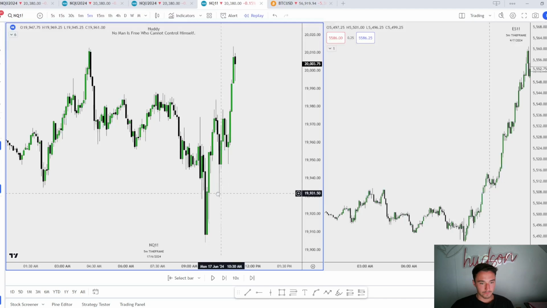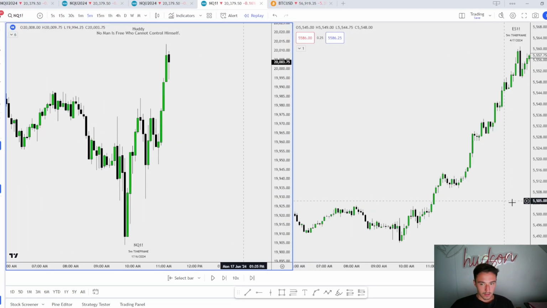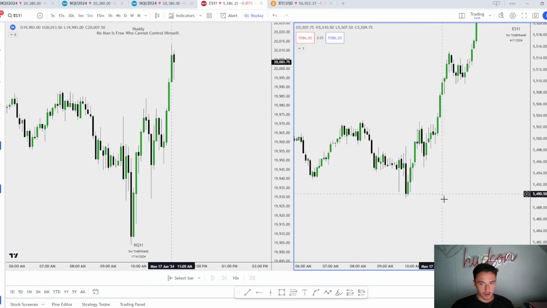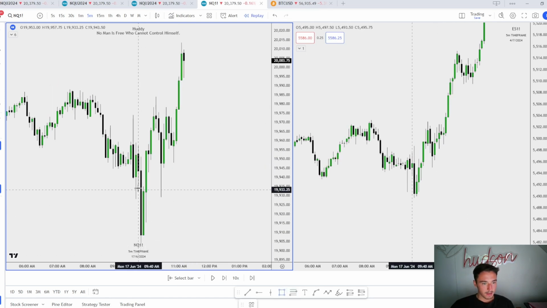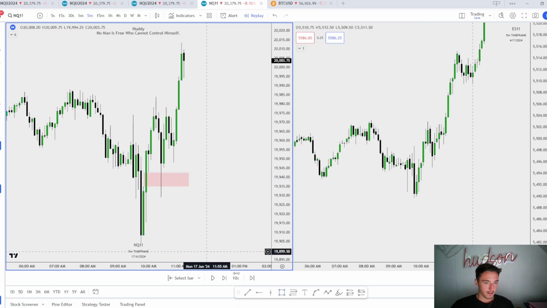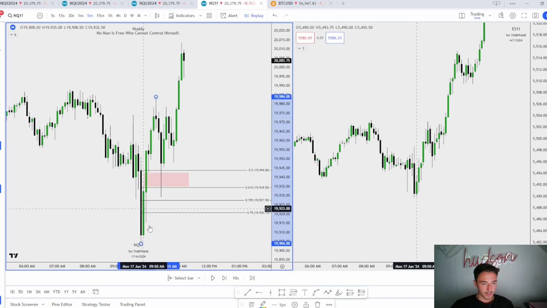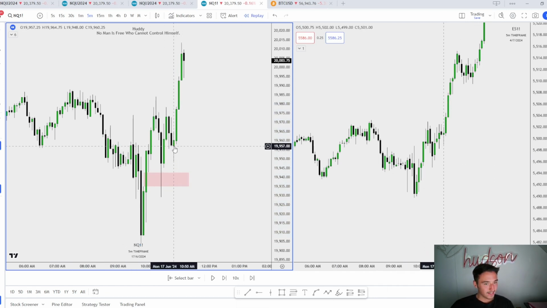Now, this one. Can you spot the SMT here? Can you spot this SMT? It's right here. This swing low. Why is this a protected low? Well, we filled out an imbalance. Let's do this. Filled out an imbalance, OTE, and then displaced out of it. This is going to be a protected low. So we wait for that internal SMT.